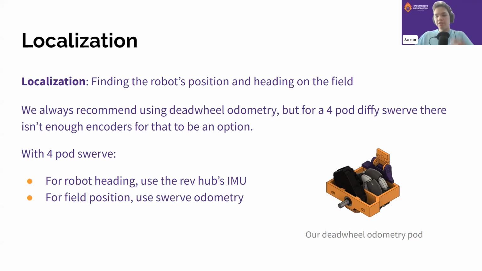Yeah, dead wheel odometry is a very commonly used system by a lot of the higher-up teams. Because of that, if you go to a place like Reddit or Discord and ask questions there, you will get a ton of really good help. Also, you can just search for odometry in the search bar, and past posts will show up with a ton of examples of ways teams have designed them, as well as tips and how to use them in software. So since it's so common, I definitely recommend looking into the community directly on Reddit and Discord and asking there for help, because there will be a ton of people glad to help you.